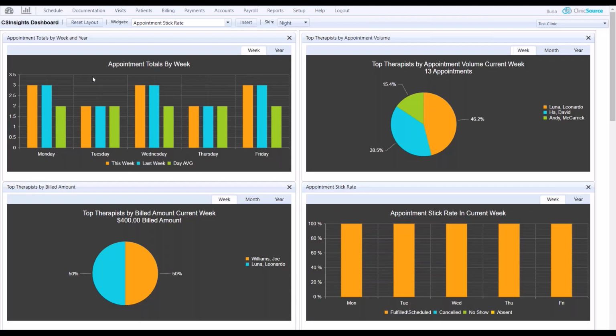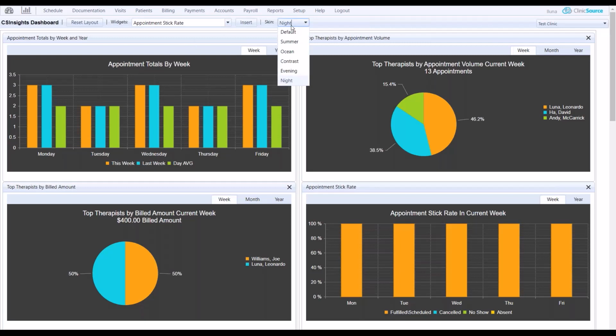This is where Steven's going to help me along. I'm going to ask him some questions that you guys may have, as well as some questions that I may have. But we're going to go ahead and take a look at CSInsights here. Now, what you see here is a test clinic. It may not be how yours looks. You would have way more appointments than I do. So we're going to look at it from a test example type of view, as well as, like I said, there are 13 widgets here within ClinicSource.